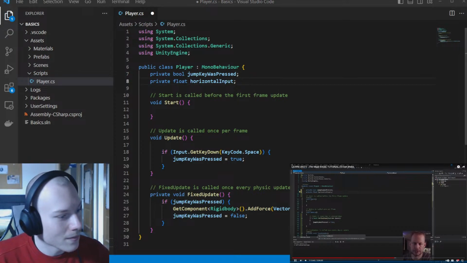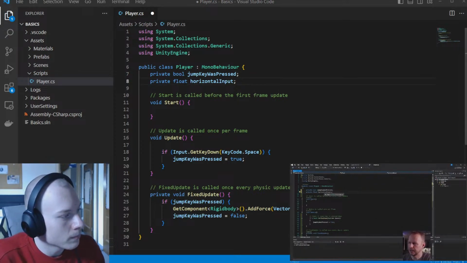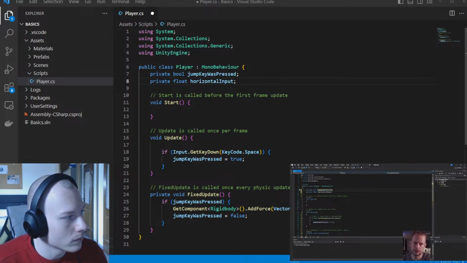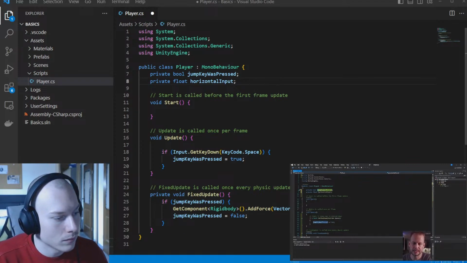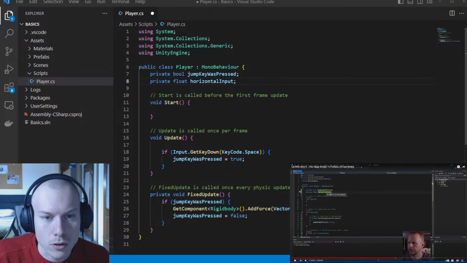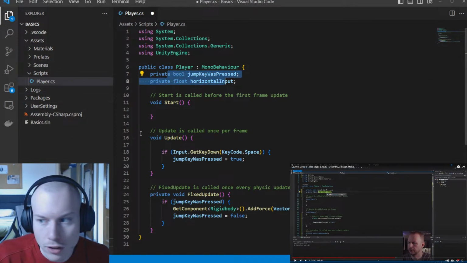And capital is like FixedUpdate here, for example. And a private variable commonly has this. You'll also find that they can start perfectly fine with a capital, and it's really down to personal preference. But this is one type of naming convention that I tend to use. For public properties, for example, I would start with a capital. Then I know it's a public one, and for these private ones, I start with a lowercase. So commonly, you just start with a lowercase for every variable, at least as far as I know. And for classes and functions and stuff like that, you use an uppercase.